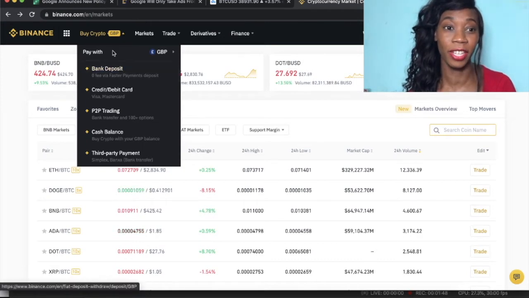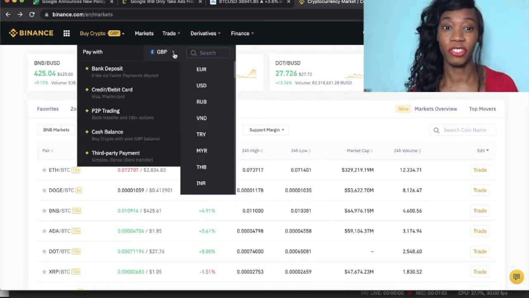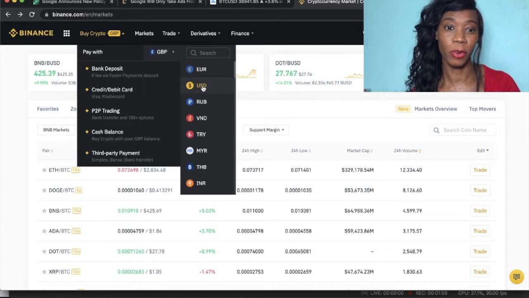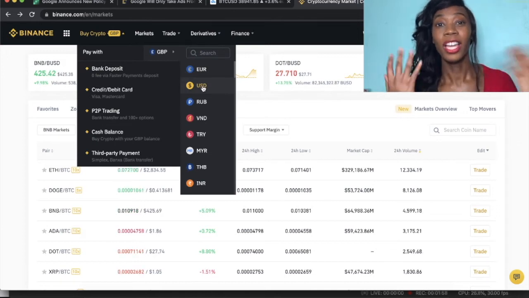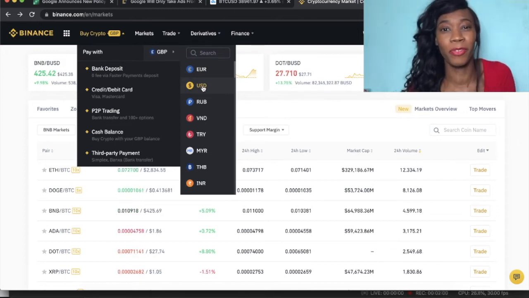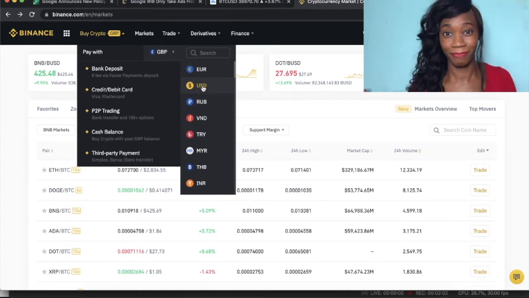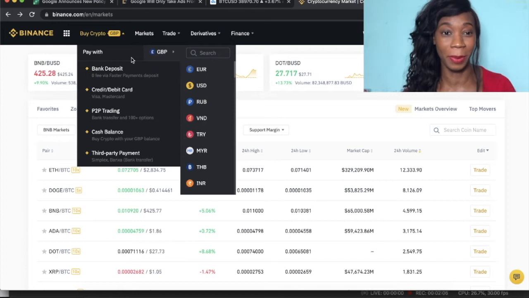The first thing it says is pay with. I'm in London, so I always put mine in GBP, but depending on where you are, if you're in Europe, if you're in America, wherever you are, you'll change it to your own currency. Whatever you prefer, maybe you just want to keep it in dollars. A lot of people use dollars all around the world, but I've made mine GBP.